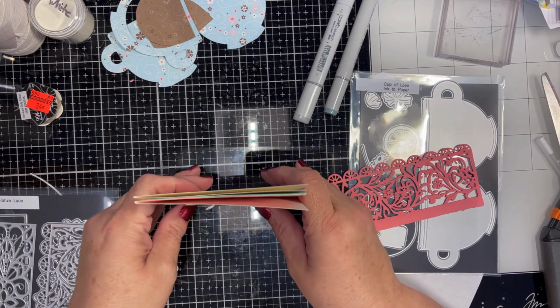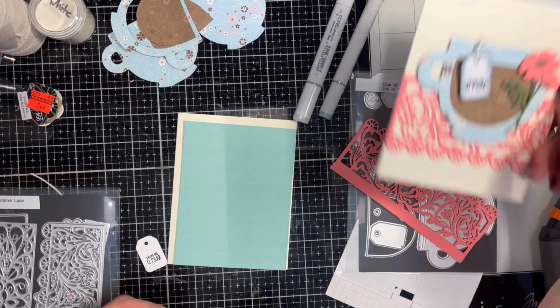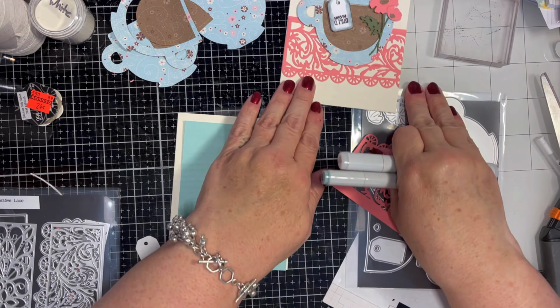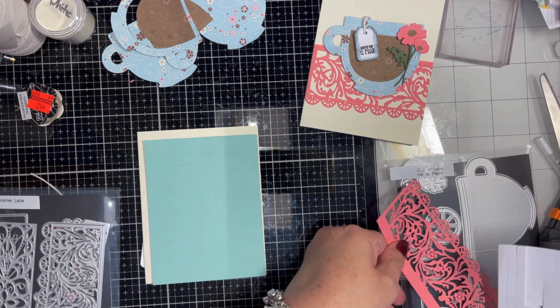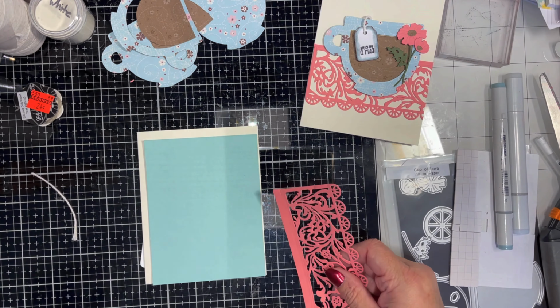So let me go ahead and get started. I'm going to put this over here. I don't know if you guys can see that or not, but I think that you can. Mostly anyway. So I did cut out all of my pieces, like I said. And for this particular piece, I also am using a piece of twine that I have. And I'm not going to use my embossing. I thought that I would, and I'm not going to use my lace, but I thought maybe I would too.